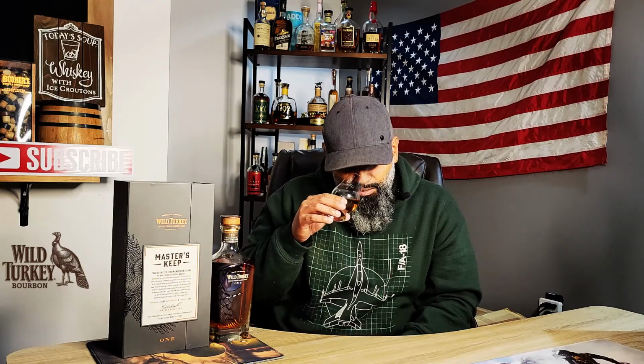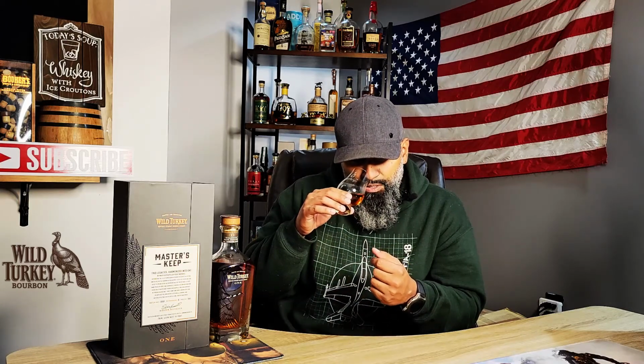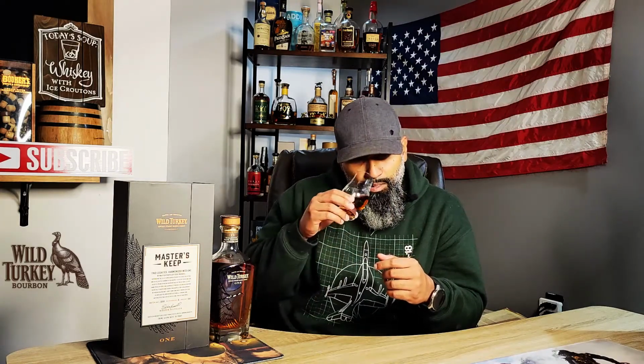Oh, man. Oh, very deep honey. Thick honey-like notes. You do smell that cedar, that wood, and you also pick up a little bit of apples and cherries. Man, I'm telling you, the honey and the caramel on this baby are very good. They're unique and they're very thick and dominant on the nose. Picking up a little toffee, a little chocolate. Oh man, kind of like a vanilla. You pick up a little bit of whipped cream, like a vanilla ice cream.